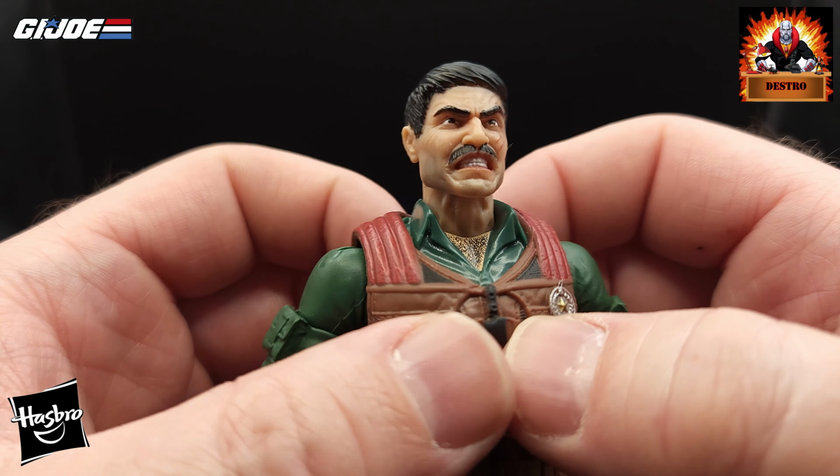Moving down, so we've got on his signature green colored shirt there. We've got this nice brown vest with his signature red going across the top of the shoulder straps on the vest. We've always seen Mutt with some variation of that red going across the shoulders like that. This vest looks great, wraps around him all the way. It has got a knife sheath in the front there for that knife.